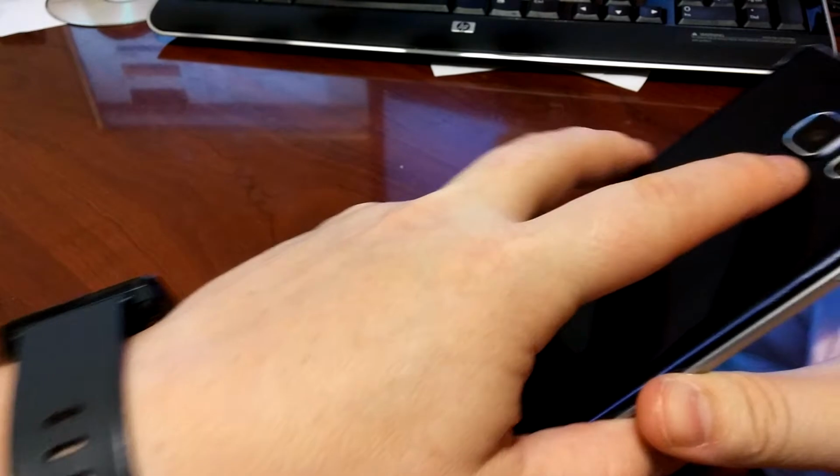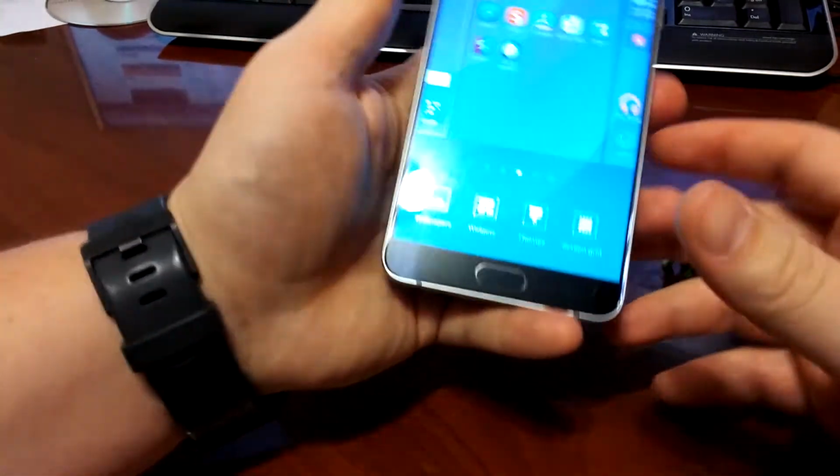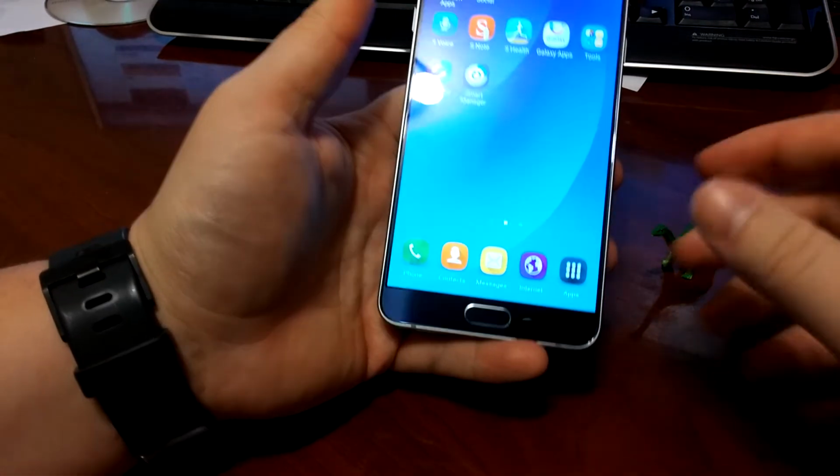The heart rate monitor in the back works just fine. You just kind of do that as well. I find I never really use it though.